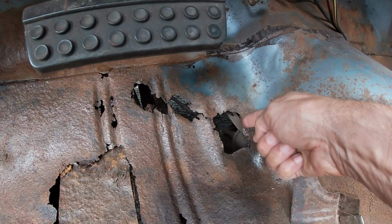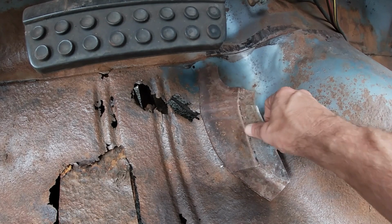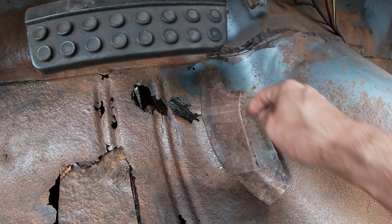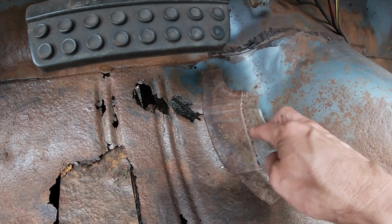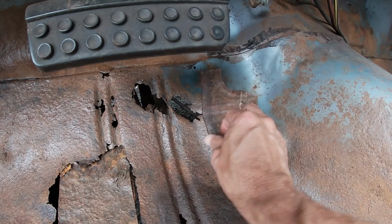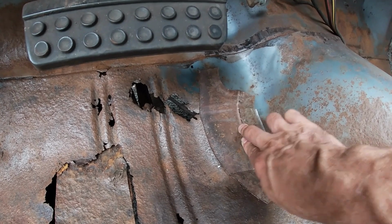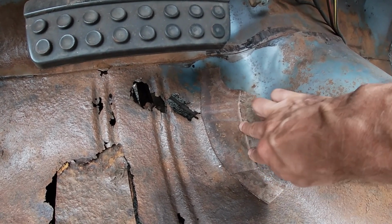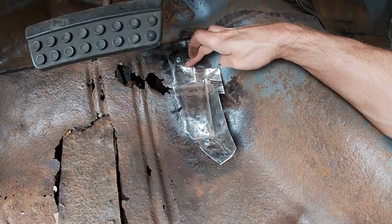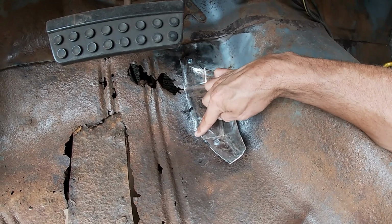There's just so much going on here in this one area. It's just nuts. Not bad for just cutting it to bend it. I'm not forming it, and this lip helps make it look better, but it's actually tight against it. And that's up against that all the way. So that's a good starting point. Not bad for an old piece of trunk floor. So this follows this curve nice.